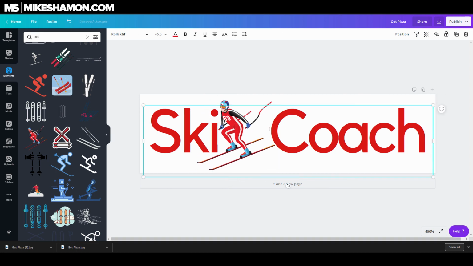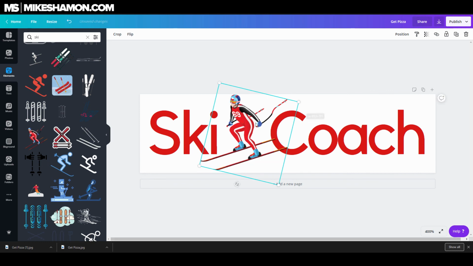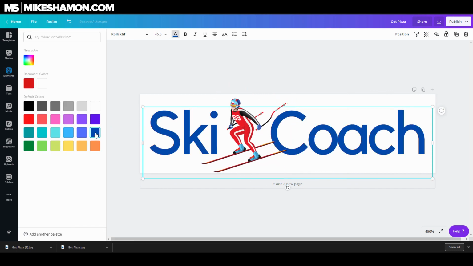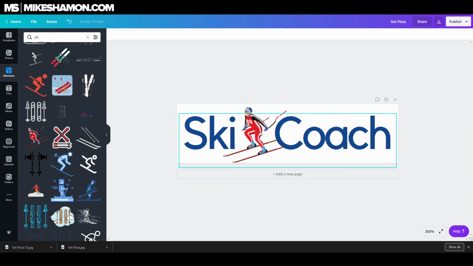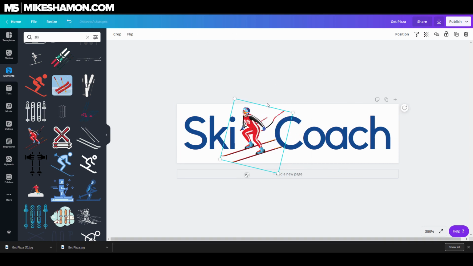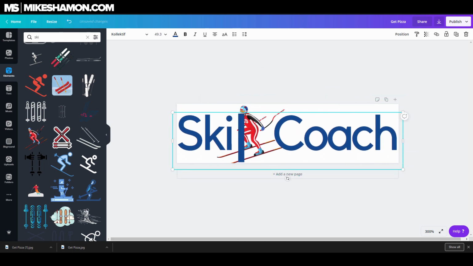Now, they may not look as quality as some of the other items that you make in Photoshop or things like that, but this definitely isn't a substitution for Photoshop. I'm not saying that at all. This is definitely not a substitution for Photoshop. There's so many more things you can do in Photoshop. Anyways, this is great for what it does, for $10 a month. You can't really beat the price. You can use this in a lot of different ways.